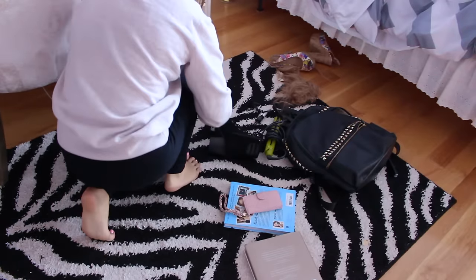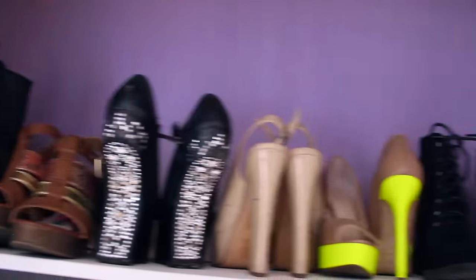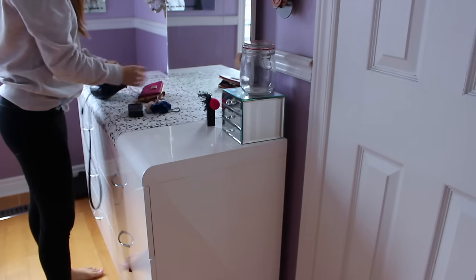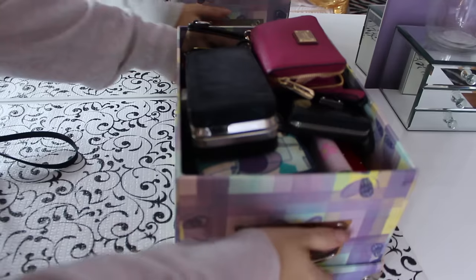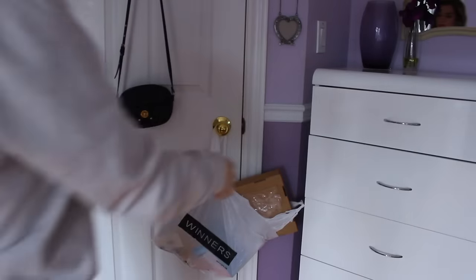Of course we want to be able to see our floor, so I'm putting away my shoes and lining them up in a row — it just tidies everything up. This is my heel collection, don't you love it? I like to tidy my floor so you can see it, and then I like to have as little things as possible on my desks or drawers so they don't get messy. As you can see, I put all my purses and things in bins.